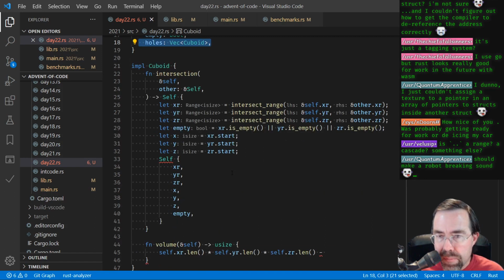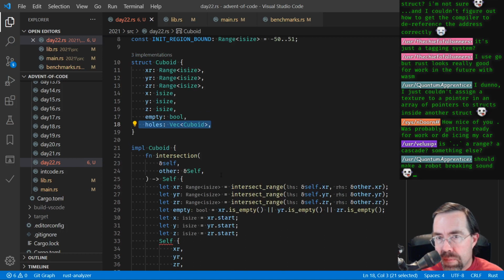This is stretching my brain. Do I want a tree here instead of just a single list? Effectively, there is a tree because each cuboid has its children there. This is a tree. What if I treat it like a tree and do a recursion here?